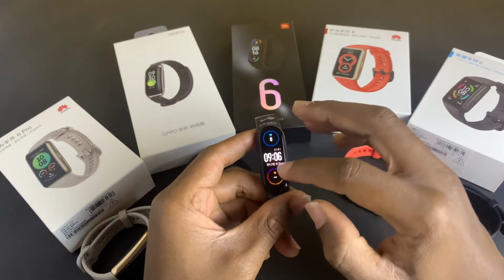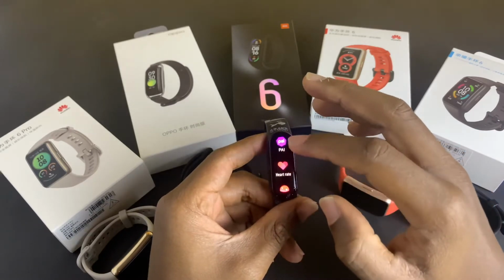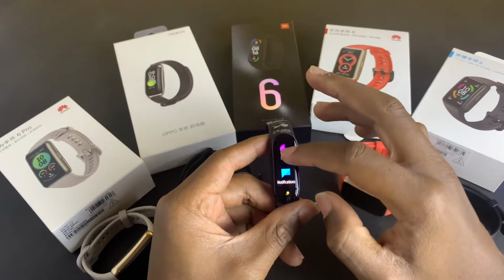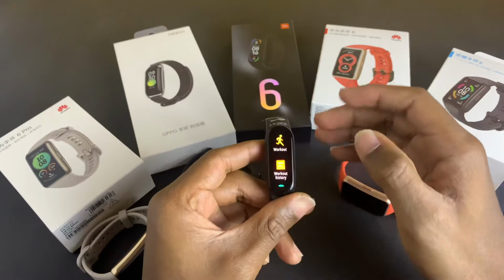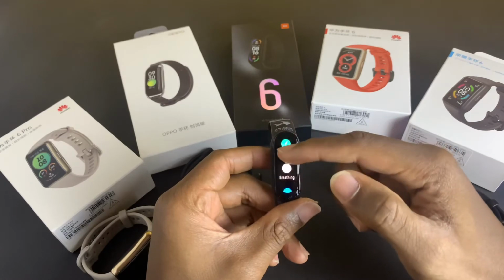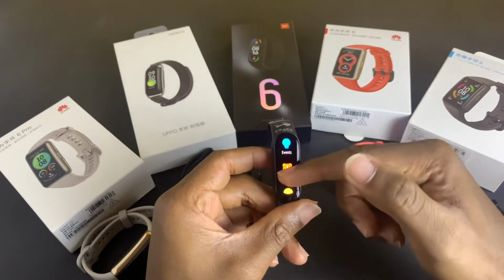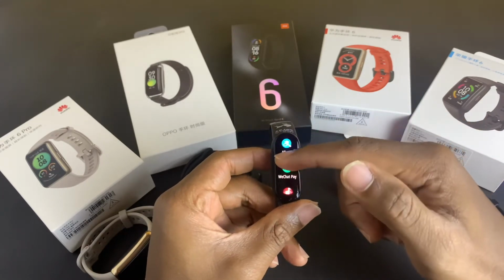Going into the application settings, you have things like status pin. You also have your heart rate monitoring system, your blood oxygen monitoring system, sleep monitoring system, notifications, your workout modes. This also has a lot of workout modes, just like the Huawei Band 6 Pro and the Huawei Band 6. This has your workout history, your stress monitoring system, your breathing exercise. It also has events, alarm, weather, and supports Alipay and WeChat Pay as well.